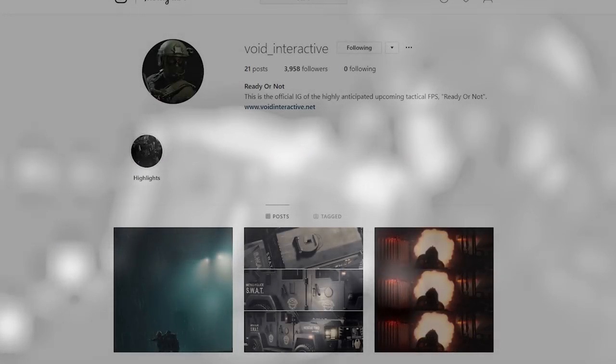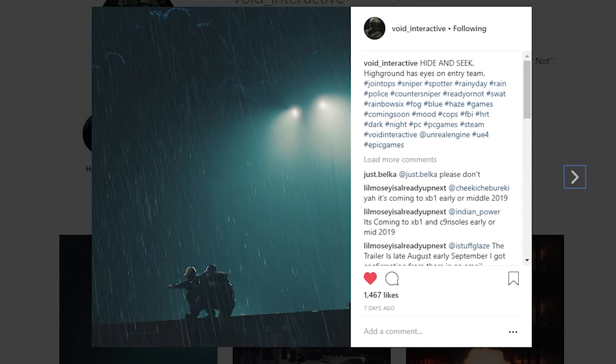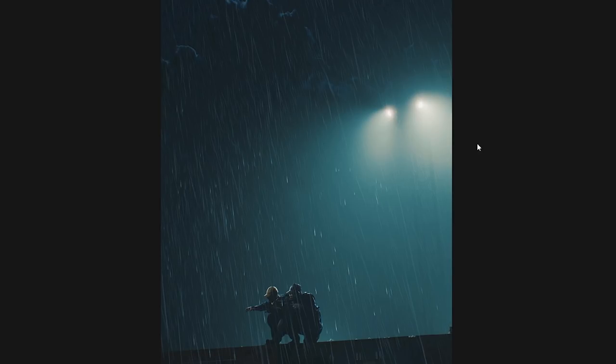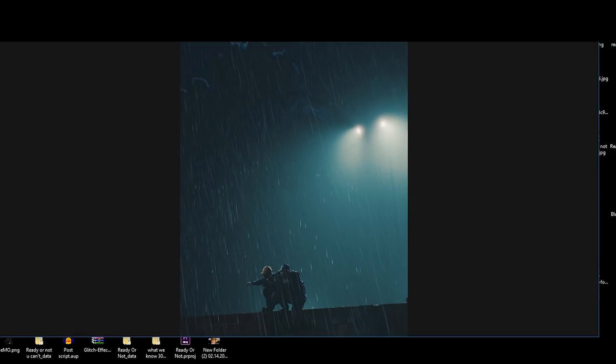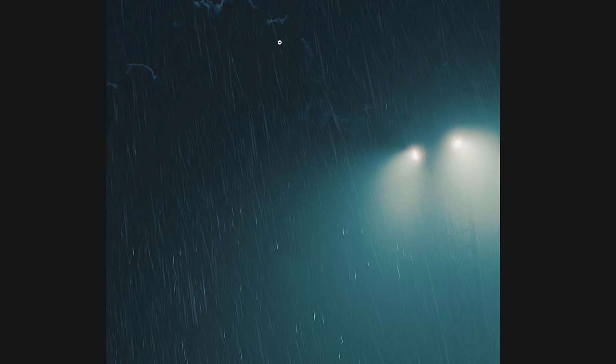Moving on. So while I was gone, they decided to post a picture on their Instagram, and this is what it looks like. Now first, what do we see just by looking at it? Well, obviously it is raining. You can see some clouds right here. In the background there are some lights, but if we take a closer look, there is some kind of railing system right there. I'm not sure what that could possibly be.